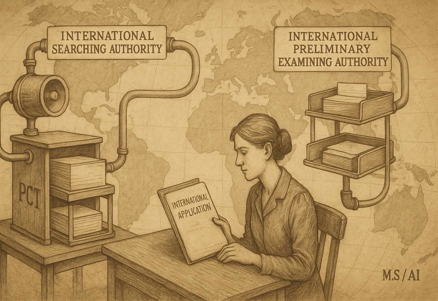Think about the alternative for a second. Okay. If the IPEA examiner had to rebuild the file from scratch, track down the search report, find copies of all the cited documents, figure out if amendments were filed. Ugh. Sounds like a nightmare. Lots of room for delay and things getting missed. Precisely. Documents could go missing. The file might be incomplete. This same file rule just cuts right through all that potential mess. So it prevents the process getting bogged down in just paperwork and internal handoffs. Yeah, it maintains continuity. It ensures the examiner looking at patentability for the preliminary opinion has the whole story, the whole history within that international phase readily available.